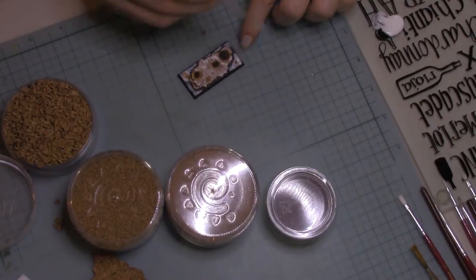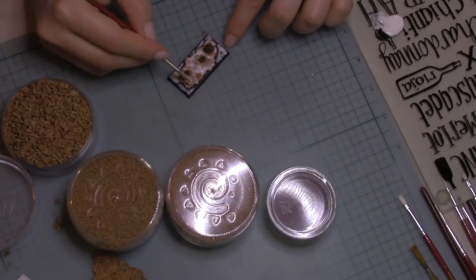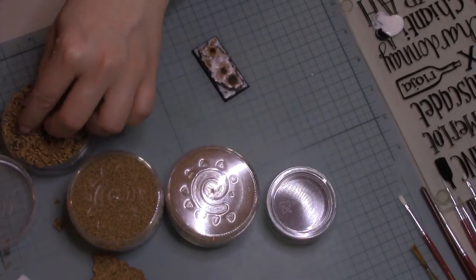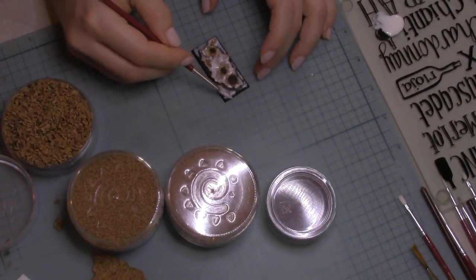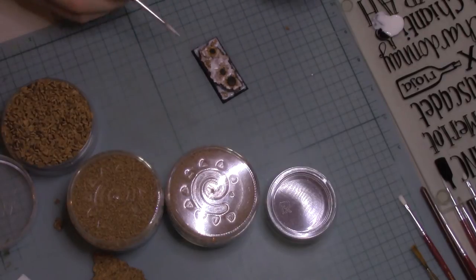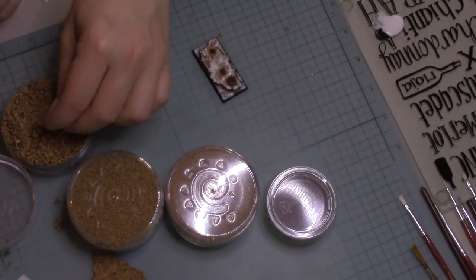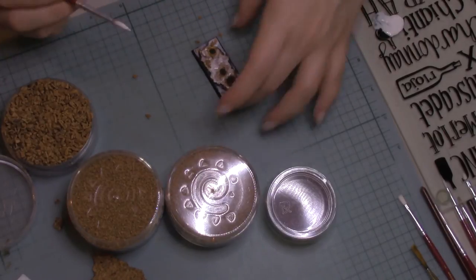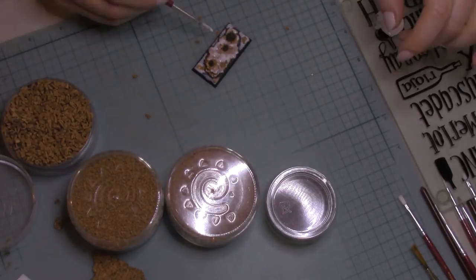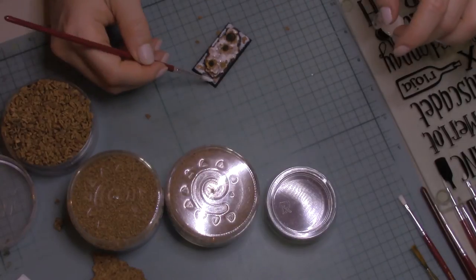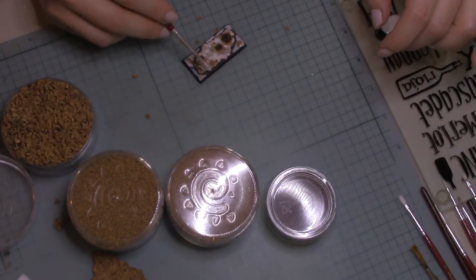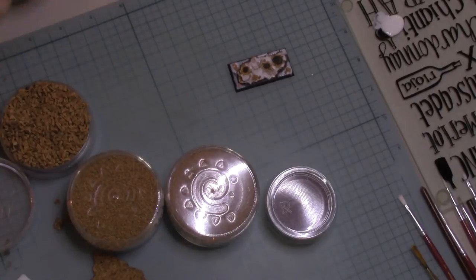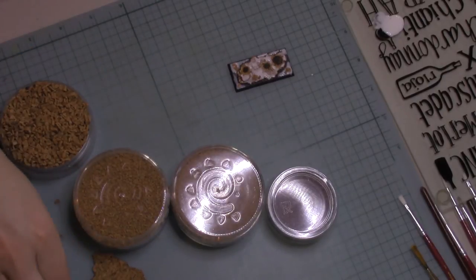I start off with the largest of my rocks and position those a little bit more carefully where I want them. I'm gonna add a little bit extra glue right there because they are rather large and I want to make sure they stick to the base. The cork does like to absorb glue, so it's a good idea to give it like a base coat or pre-coat of glue before you start doing this so it doesn't absorb all your glue while you're trying to work with it. You just apply a quick base coat, let it dry a bit, and then whenever you're working with your actual terrain your glue won't absorb all into the cork, making it a little easier to work with.